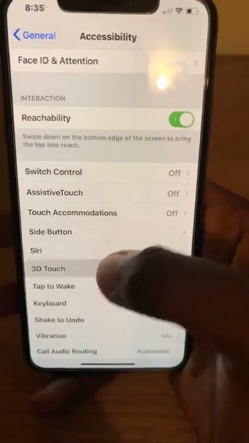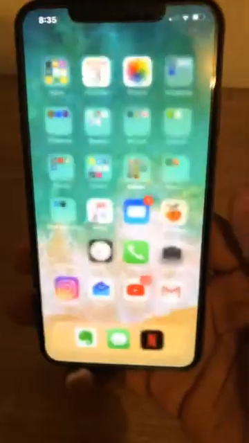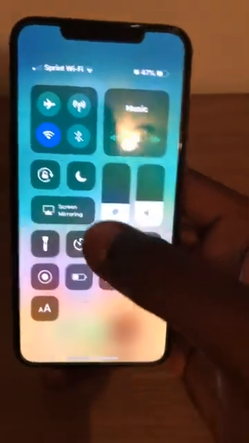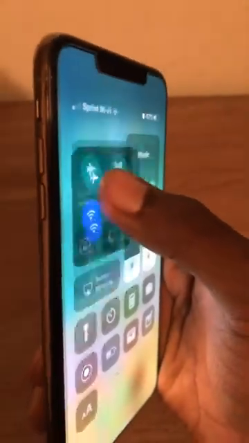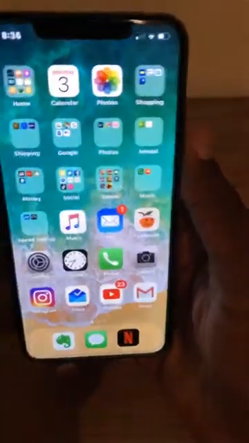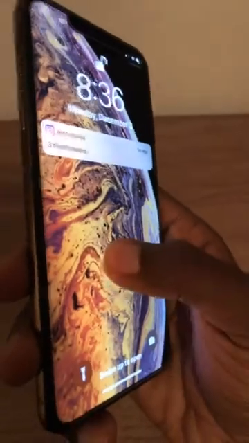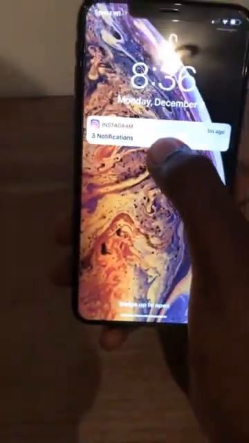Now let's turn off the 3D touch. So this is the iPhone XR. Turn it into the XR. So if I push down here and look at this, I'm lightly pressing and it still does it. Now if I go to the home screen here and I press on my thing, it's not going to do anything. If I press on this, it's not going to do anything.